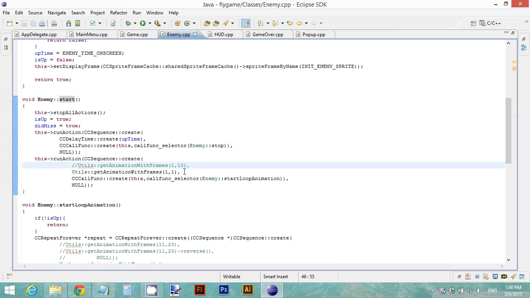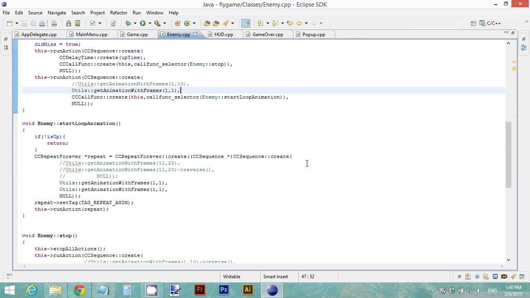This is where it starts, and you start by telling the get animation with frames method which frames to recover from the sprite sheet to start the animation. We have the start loop animation, that this is a continuous loop that is going to be playing for as long as your game is running.